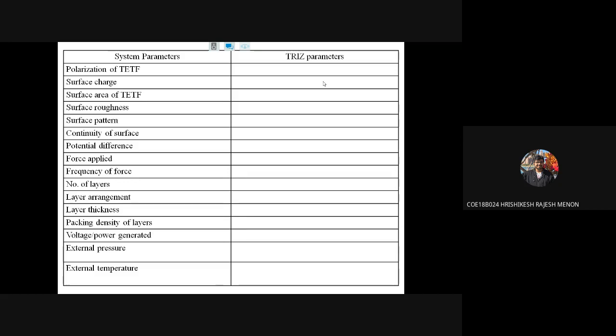It's a repetitive texture, right? It's something that can be distributed. So it has uniform distribution across the surface. Correct. So what kind of parameter will you assign? Is it the same or anything else? It would also be shape. Yes, it will also be shape again. Next one is continuity of the surface. Continuity of the surface is also shape.